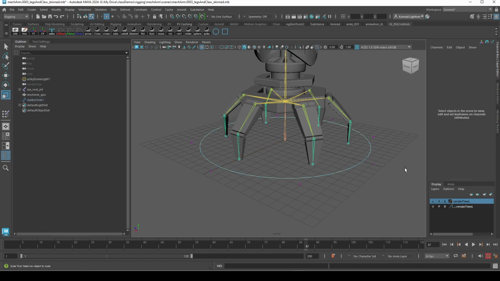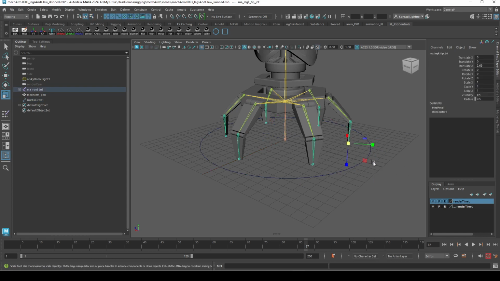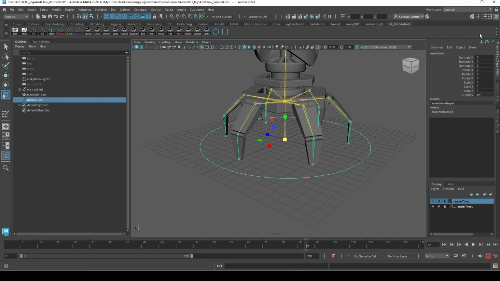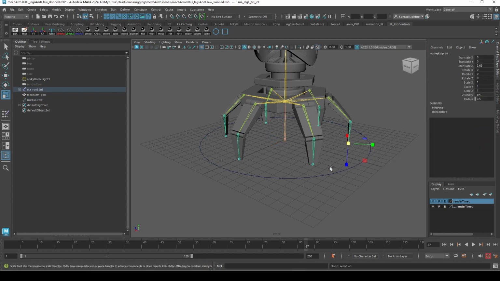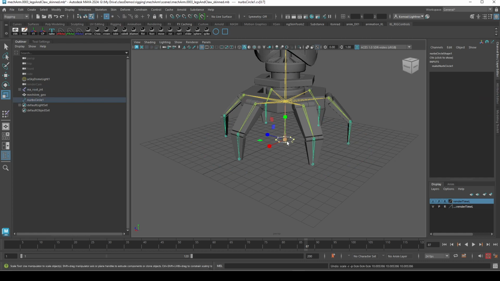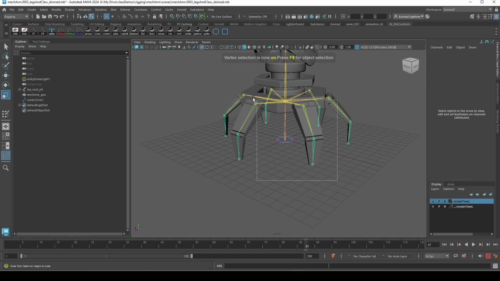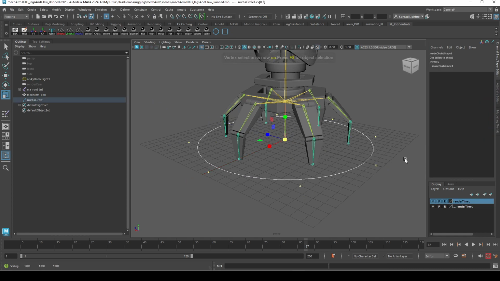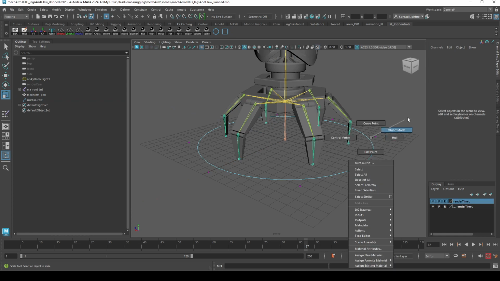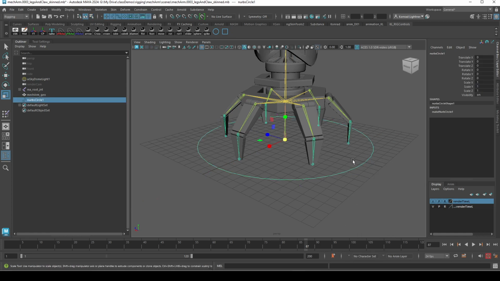The reason why I scaled it up with the vertices is I have 0 translate or rotates or scales here. Now, if I were to undo this, go to the object mode, and scale it up, you'll see that I have this here. And that's why we're avoiding having to deal with that. You can always delete history, freeze transforms, but just get used to scaling controls by scaling it by the vertices.